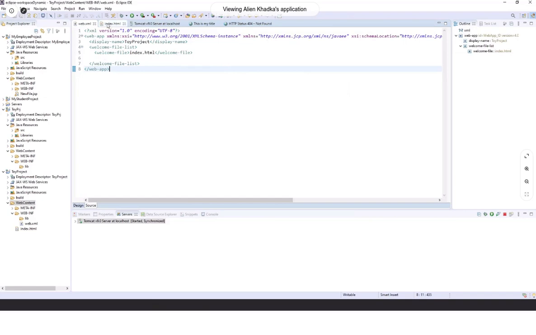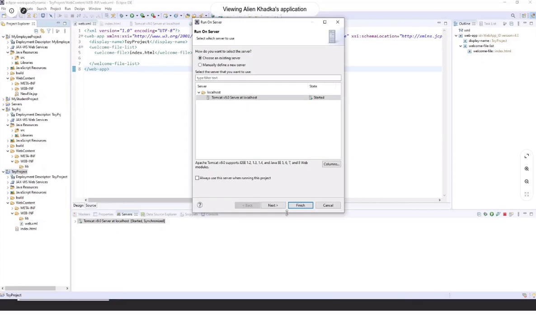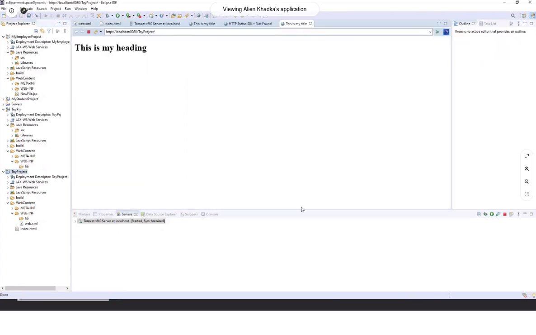Like, we have to run the XML file or the whole project? Project. See, the XML file is for defining the properties. You don't run it, it will not work even if you run it, and you don't get anything if you run it. You have to run your project directly. You can see toy project on the left side, right? Just right click on it, run it. Okay, so you have got the difference, right? Running a servlet or JSP is different, running a project is different. When you run your project, your welcome file gets displayed.